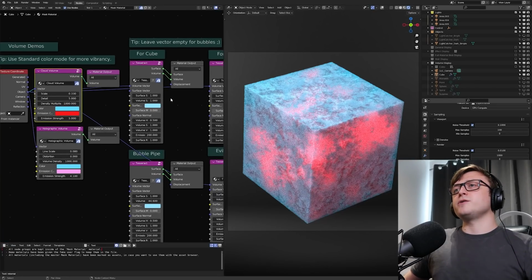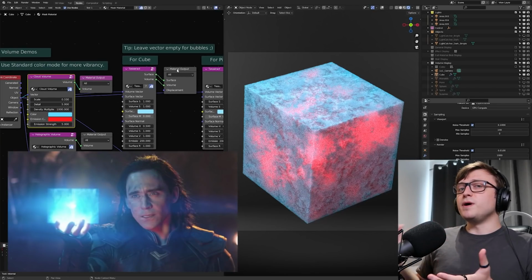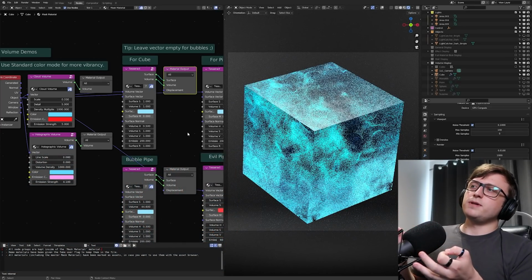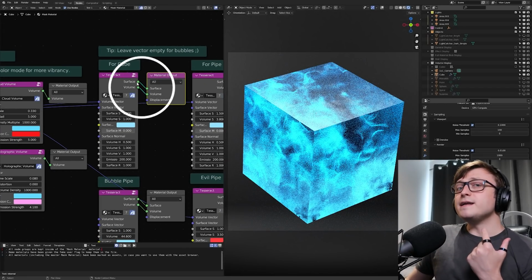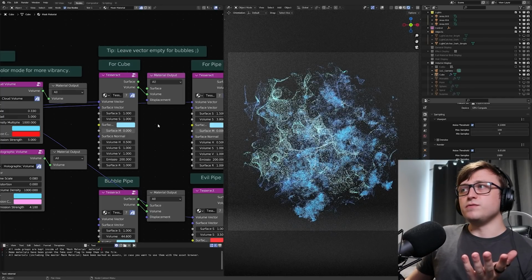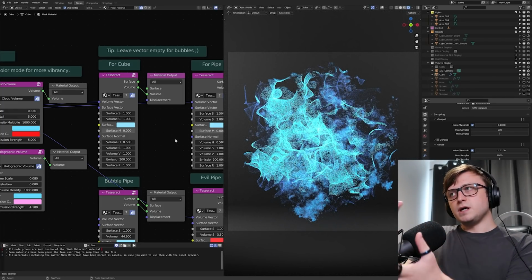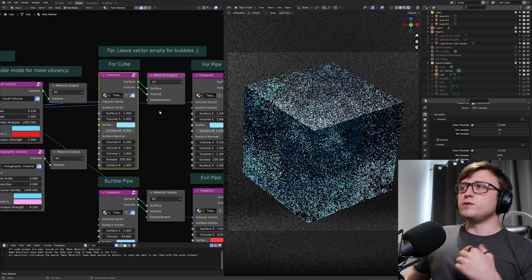So for example, if I go to the Tesseract demo, inspired by the Tesseract energy source from the Marvel films, then if I let this resolve, we're going to get something quite complex and quite beautiful actually. You'll notice that for this one, there's both a surface and a volume shader output. So if you wanted, you don't have to use the surface, you can just use the volume, and we'll get this lovely kind of nebulaic, inconsistent emission type of effect, which again can be applied to any mesh that you like, but having both of them will give you the complete effect.